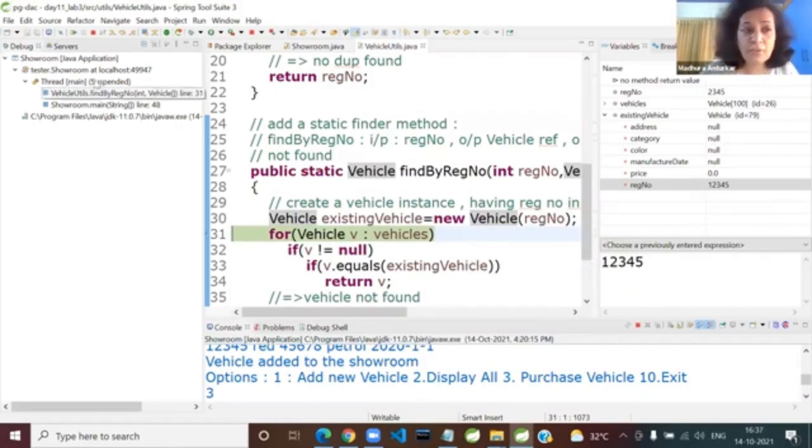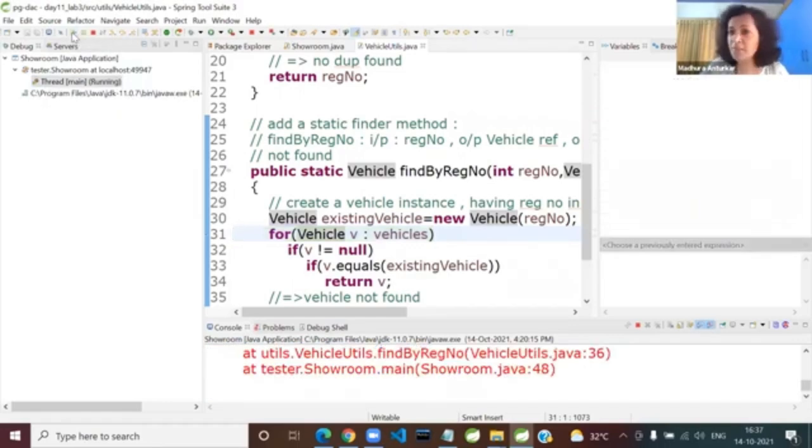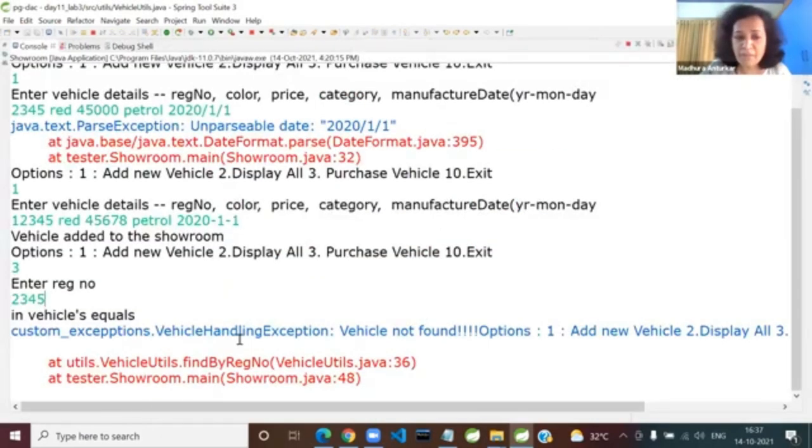So you can simply say resume. Resume will take you to the next breakpoint. And as you can see here, because I had given that wrong vehicle ID, it came into vehicle not found. So the idea was not to explain the whole code, which I have already explained a couple of times. The idea was to show you how easy, how straightforward attaching the debugger is. Got some idea about it? And I've just used a very little part of a debugger. You get started and then I can give you some advanced tips. Did you understand or not?